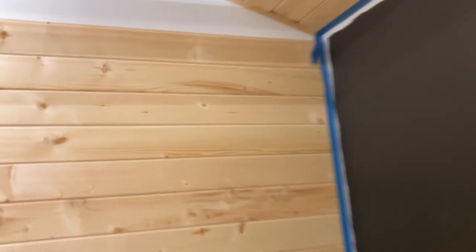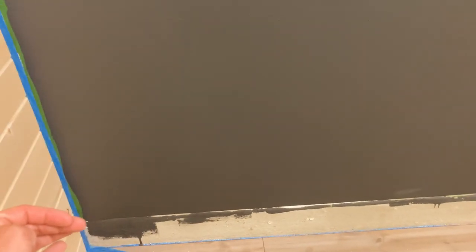We're going to go ahead — I have a nice clean paintbrush here — we're going to go ahead around all the edges. I want to make sure that we get this done and get it done correctly. But check out how awesome this looks. I still have to do all around the edges, but doesn't this look a hundred times better than it did before? This is exactly how I pictured a good studio would be. Now all this concrete, that's going to go away. I'm going to put wood over top of that. We're going to have a nice wood molding up there, so I'm not even going to worry about fixing the paint there. But right now I'm just going to paint the details, especially up in here around this. And yeah, this is really good.